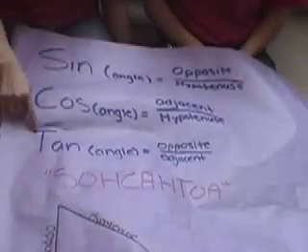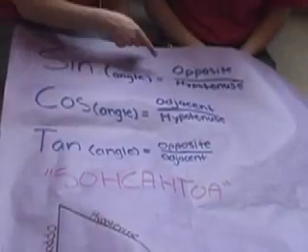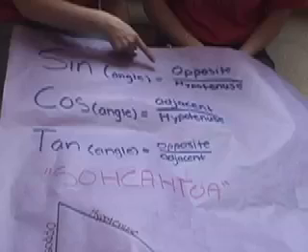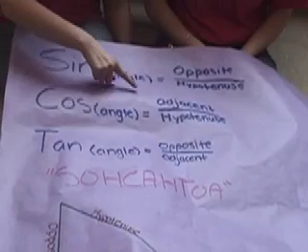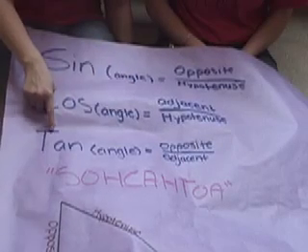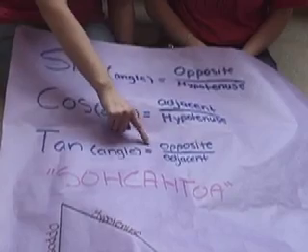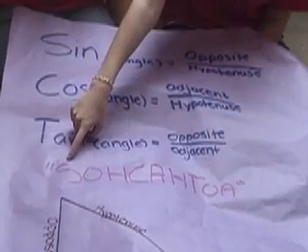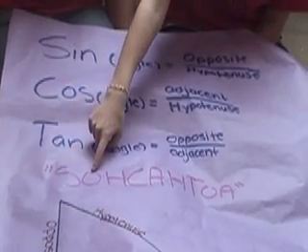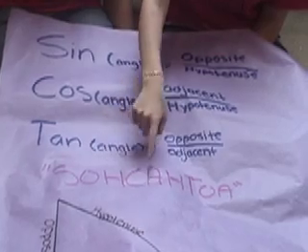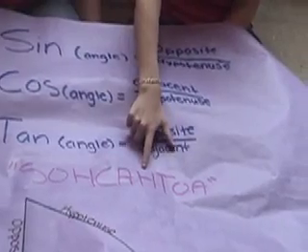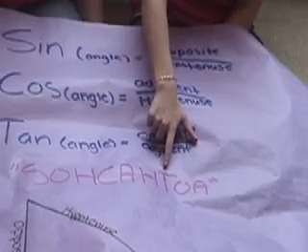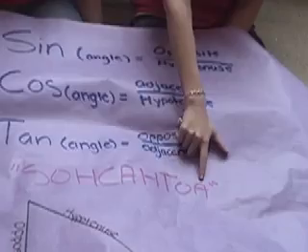the formulas for trigonometry are sine, cosine, and tangent. Sine is opposite over hypotenuse. Cosine is adjacent over hypotenuse, and tangent is opposite over adjacent, meaning sine of the angle with the opposite and the hypotenuse, cosine of an angle using adjacent and hypotenuse, and tangent of an angle using opposite and adjacent.